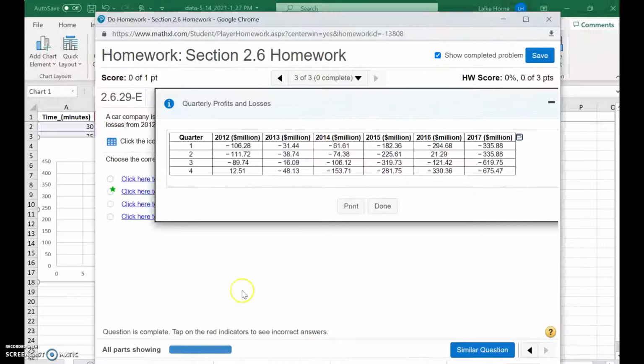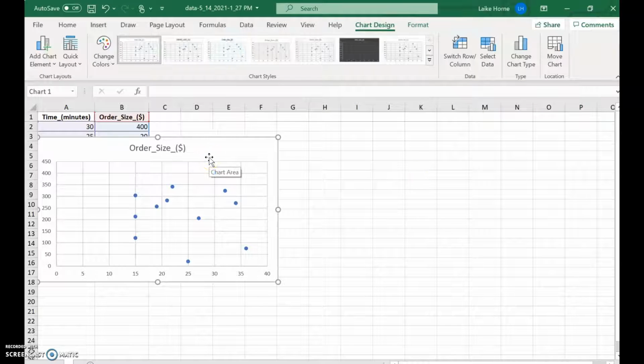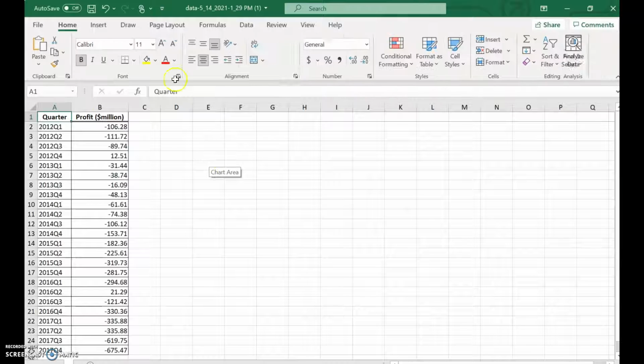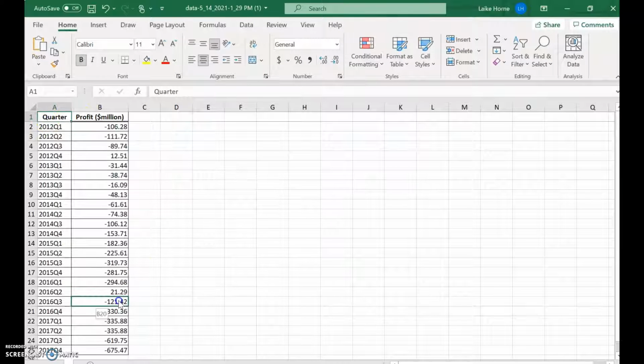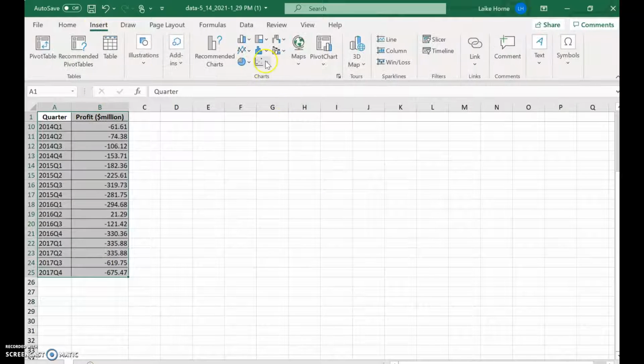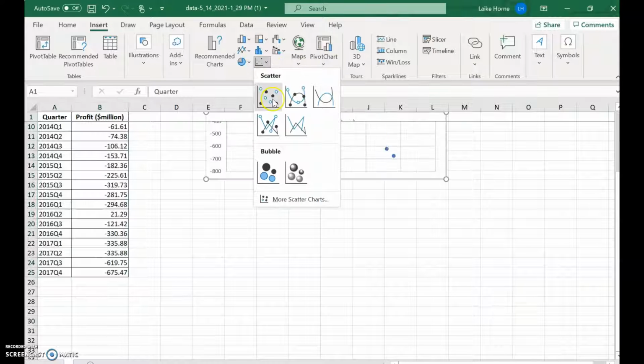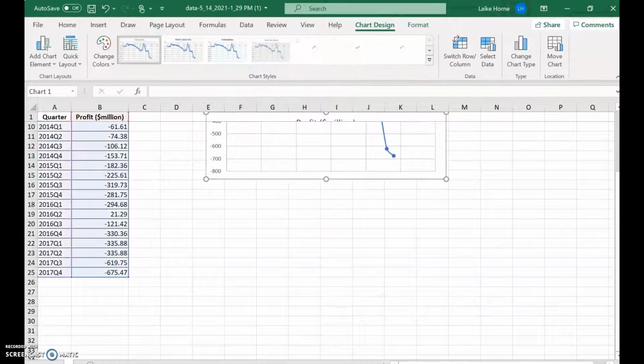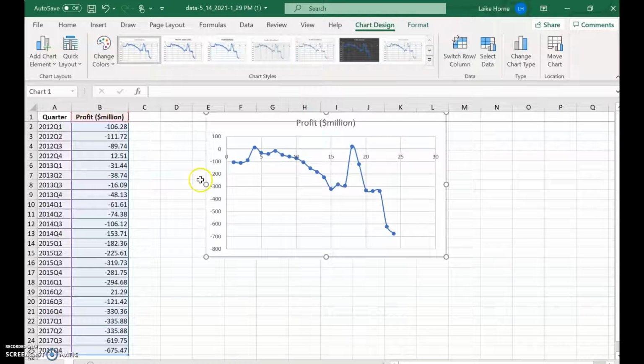So you want to highlight everything. And then you want to insert, and you want to do just the line. Okay, so here it is.